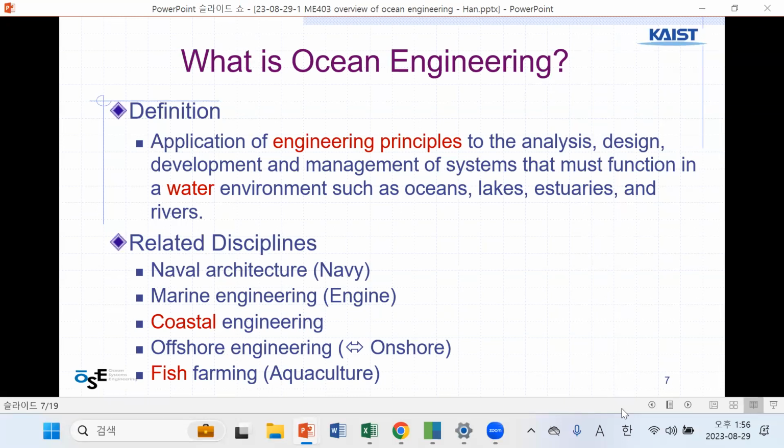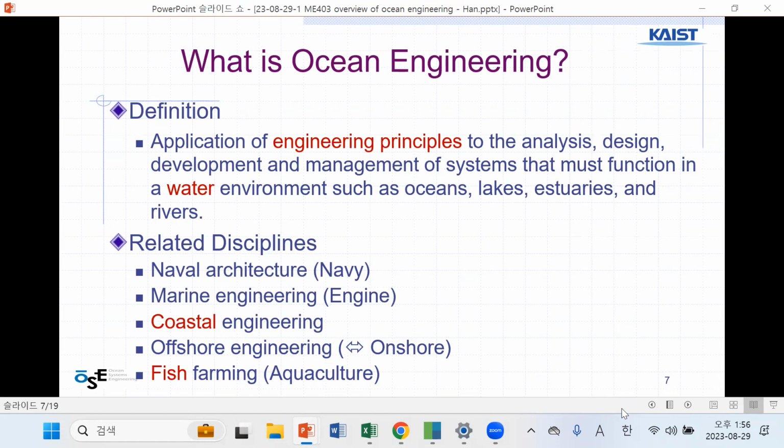Marine engineering usually is about the engine of the ship. But you see, when was the engine first developed? How many years ago was the engine developed? 1,000 years ago or 200? 250 years. Not 2,000, right? 200 or 150.